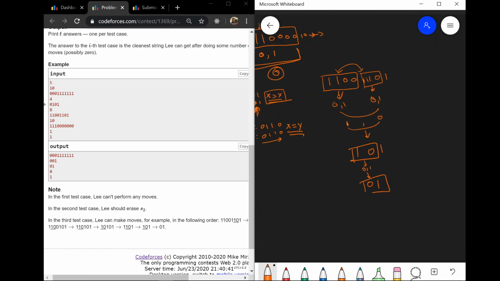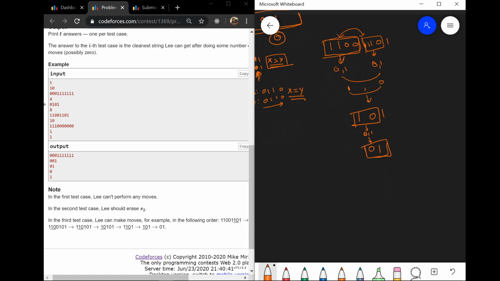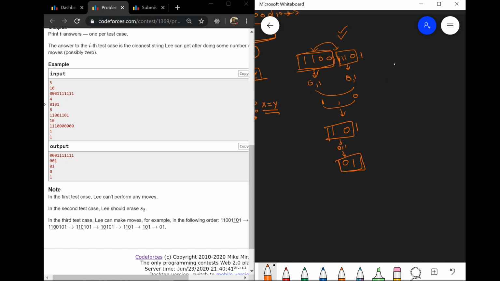So basically the approach is something like this. From each block of 0s and 1s we can extract either 0 or 1. From this we can even further reduce it to a single 0 or 1, and this would be the final answer. So let's look at multiple blocks again.